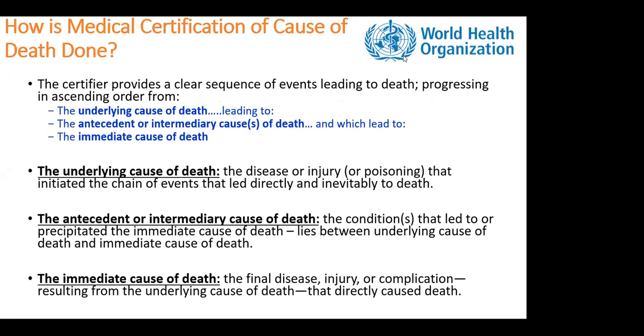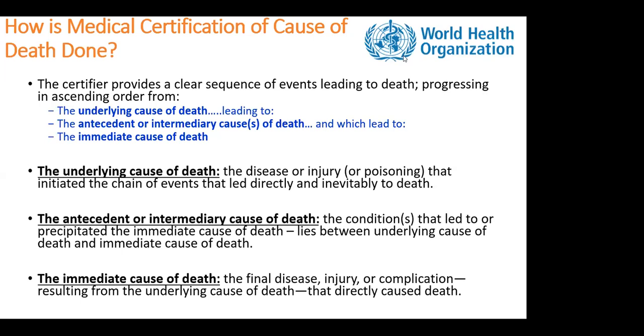So how is medical certification of cause of death done? The certifier provides a clear sequence of events leading to death, progressing in ascending order from underlying cause of death, leading to antecedent or intermediate causes of death, and which eventually lead to the immediate cause of death. I hope you are reflecting on the first two scenarios, what your underlying cause of death was, what your intermediate causes of death were, and what your immediate cause of death was.